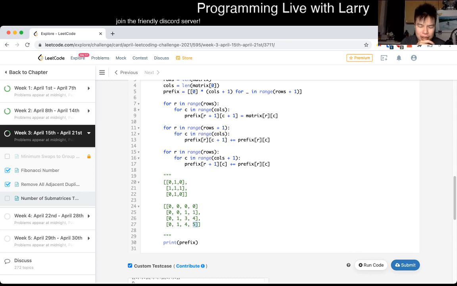How do I get rid of a dimension? How do I make this quicker? How do I check that in fast time?